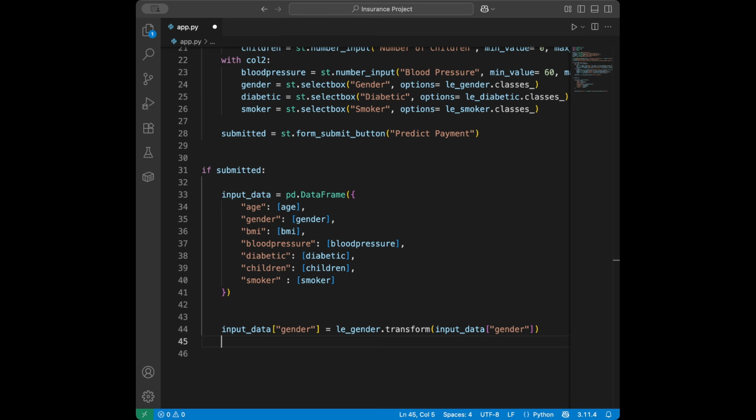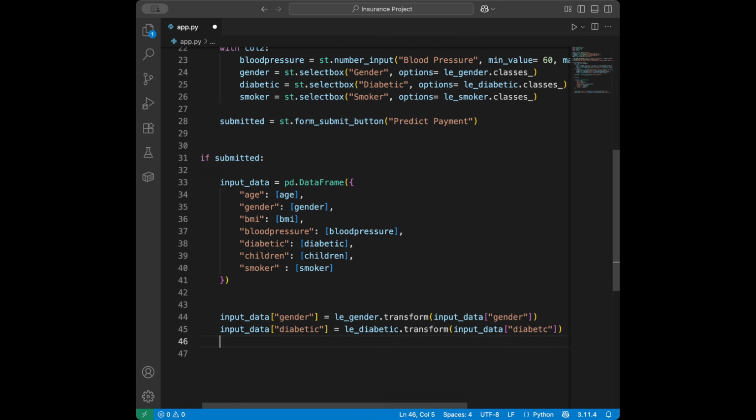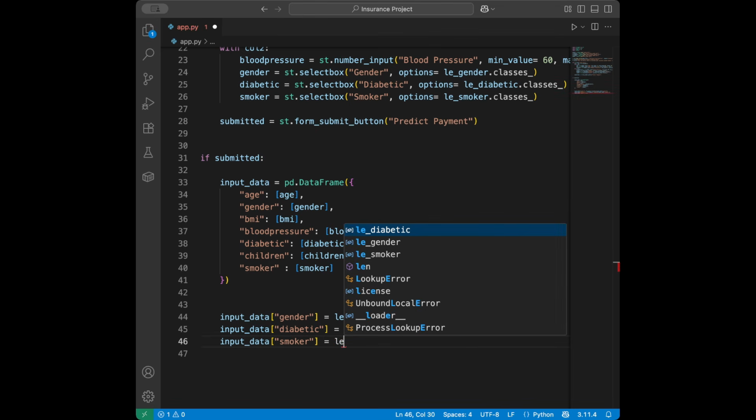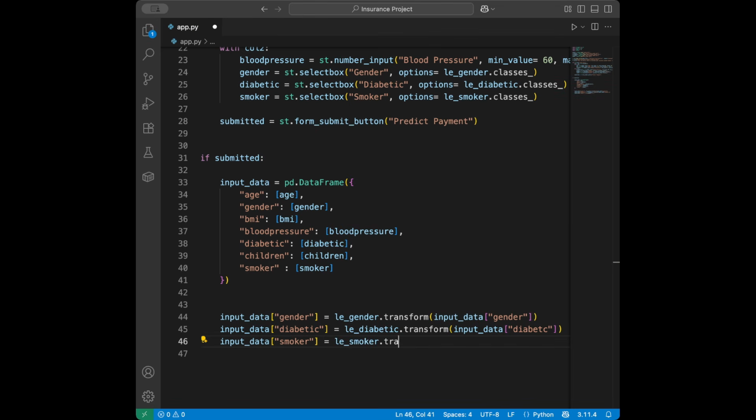And we are going to continue with the diabetic. input_data diabetic is going to be equal to label_encoder_diabetic.transform input_data diabetic, like this. And next up we will say input_data smoker, again smoker, transform, input_data smoker, like this.